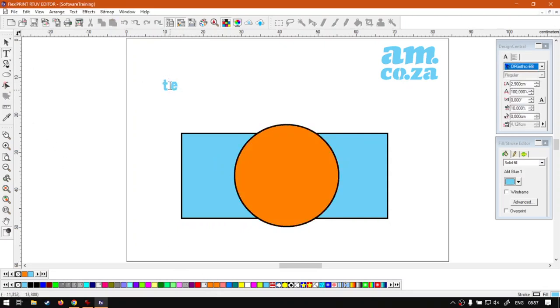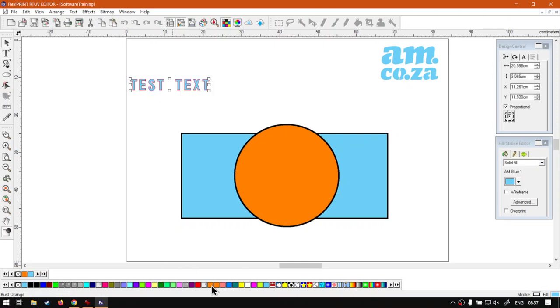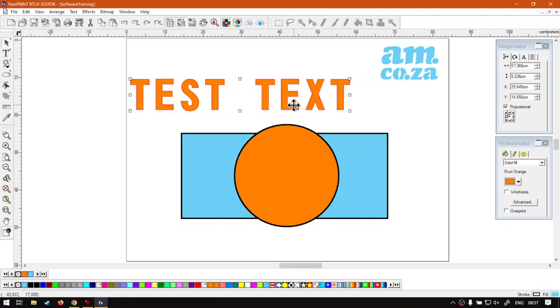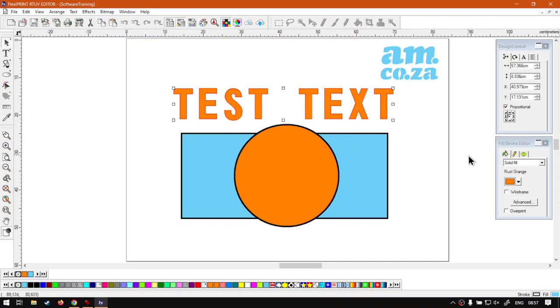It's going to be a text, and I see my caps are on, so let's do that again. Text. I'm going to change the color to the same and scale this one up. Move it on top.